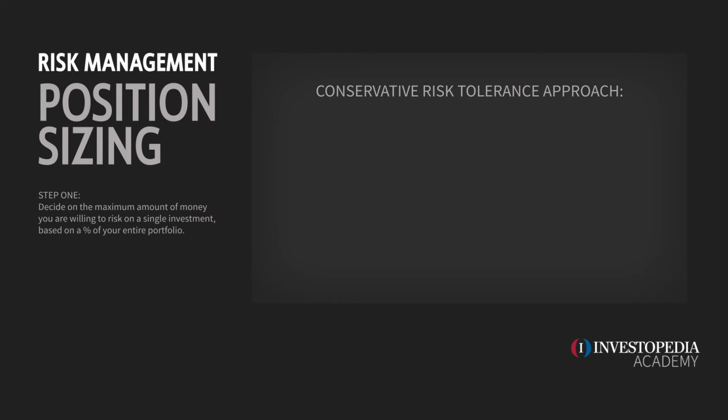If I'm feeling conservative, for example, I don't have a good feel for the market, maybe I've put on some bad trades lately, I'm not on a roll. Maybe I only want to risk 1% of my entire portfolio on this given trade. For this example, let's assume a portfolio of $100,000, just to keep the math simple. Therefore, 1% of $100,000 equals $1,000 of risk that I am willing to put out there on the next trade.